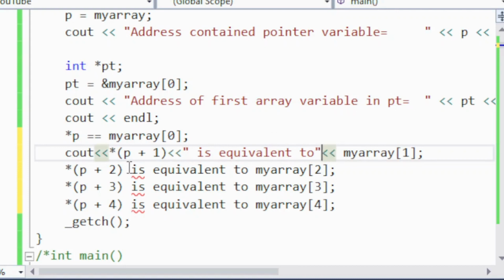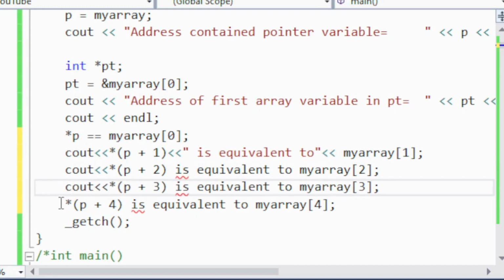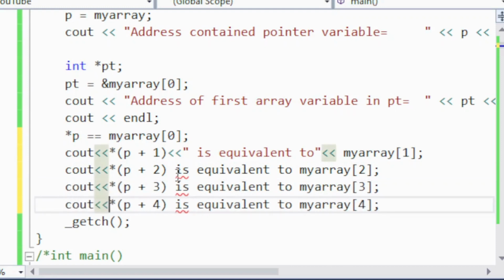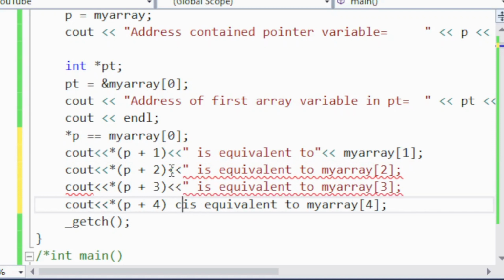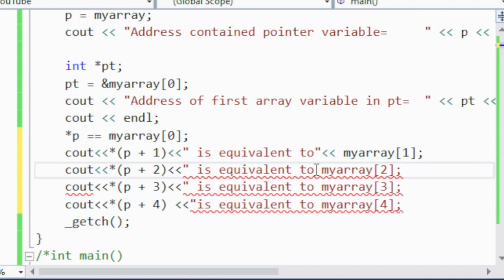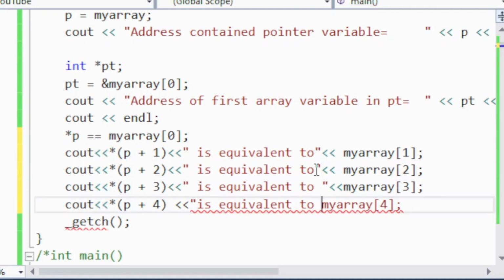now if you do the same for every one, cout, and then cout, and then let me comment it, and then here also I will use it, because I just want to place the string inside this.